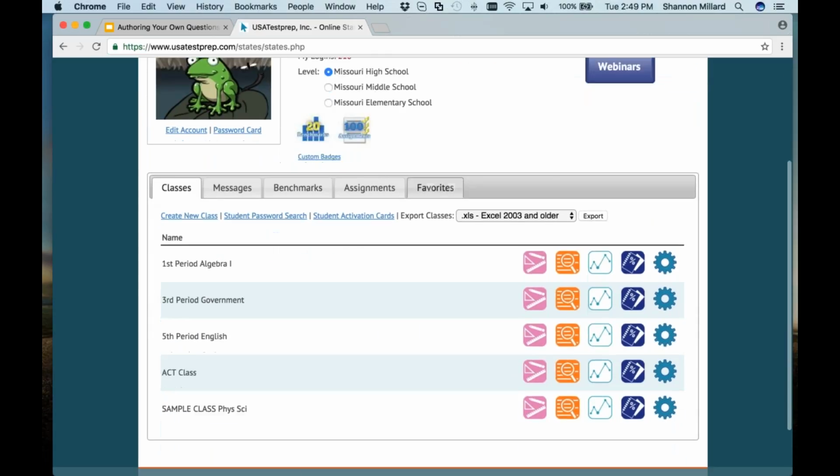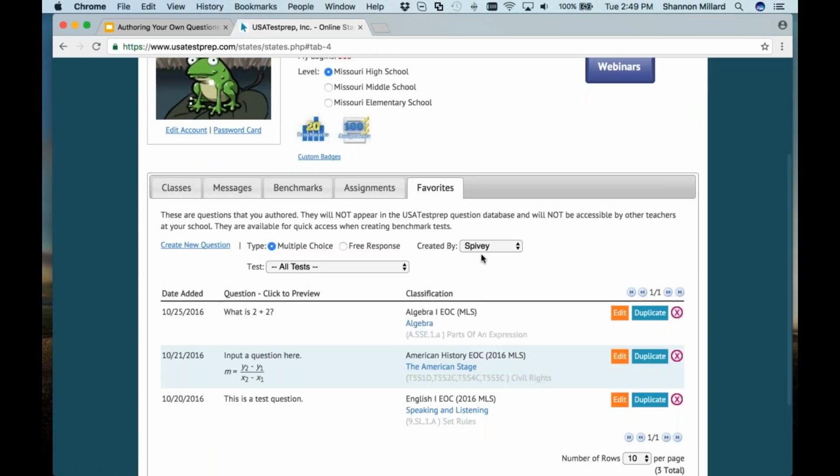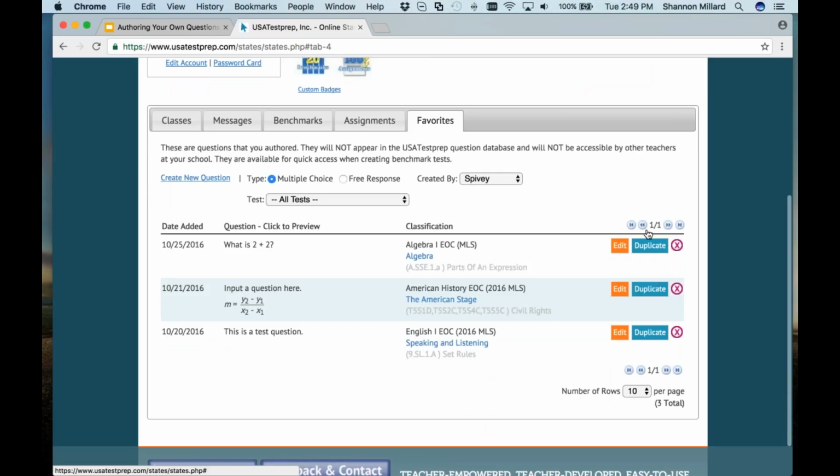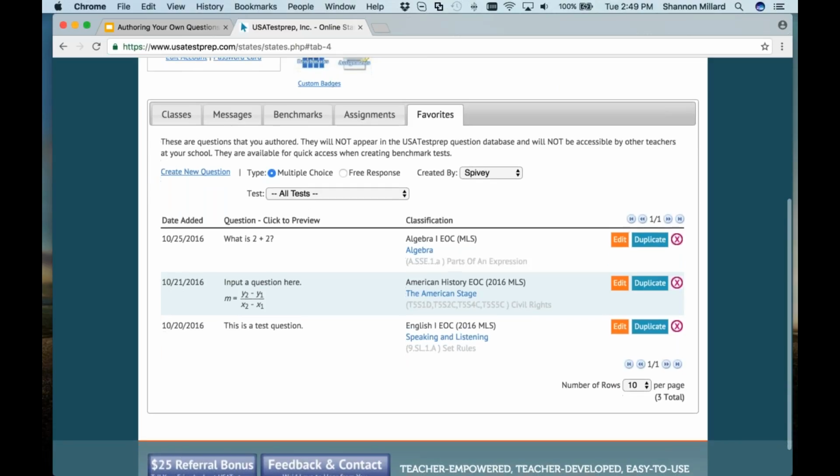And let me make sure I didn't forget anything, since we're at about 20 minutes, and I want to make sure I covered all the information before anyone has to log off. If you ever need to delete a question, you obviously have the pink X to get rid of it if you no longer need it. And just be careful and make sure that you truly don't need it anymore in case there's a shared benchmark with that question that other teachers are still using, because that would mess up their benchmark results if you were to delete it. So I think that's all the information that I wanted to go over as far as showing how to add your own questions and where to do that.